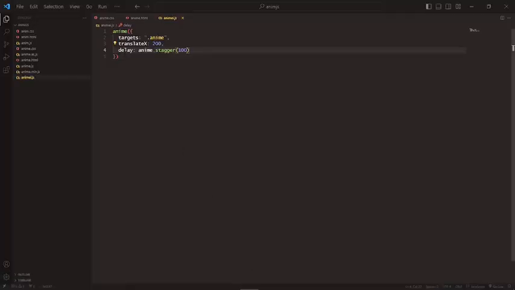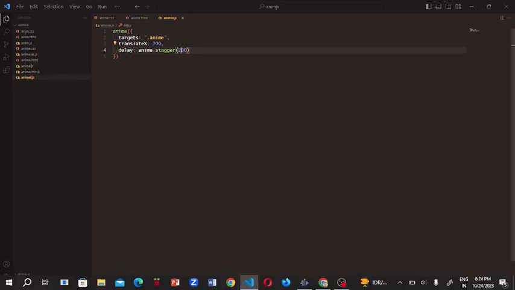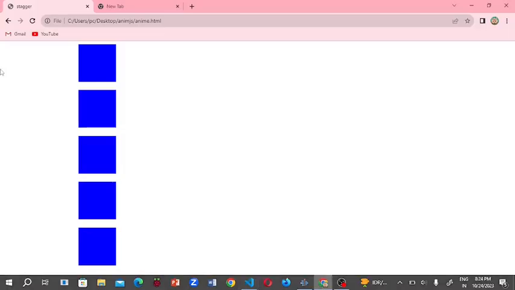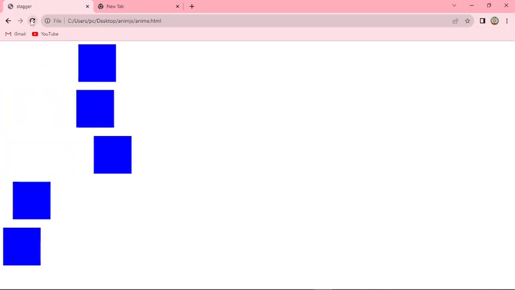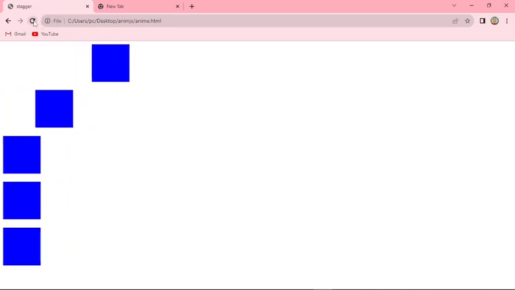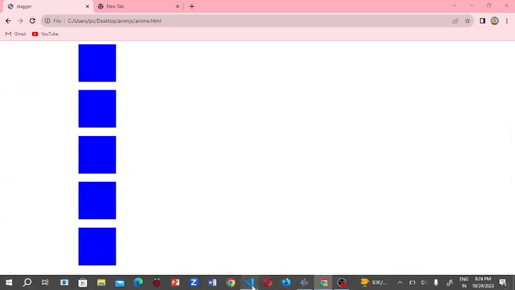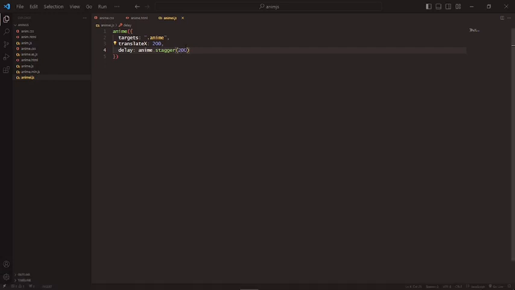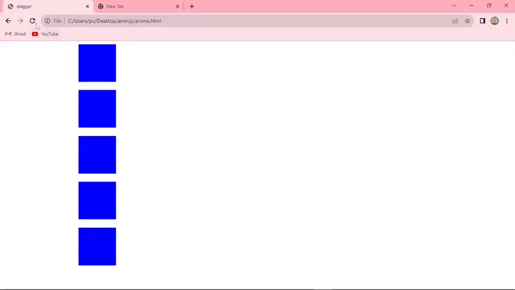And also, you can change the delay. You can make the delay higher. Like, you can write 200 and then it's going to become slower. But if we change this to 50, then it's going to become faster.